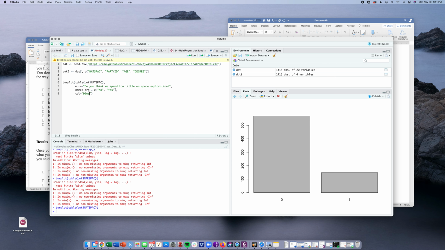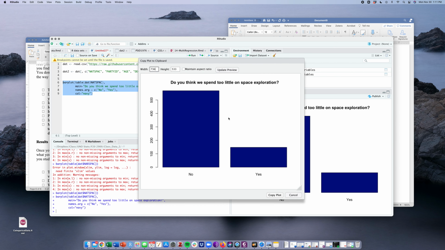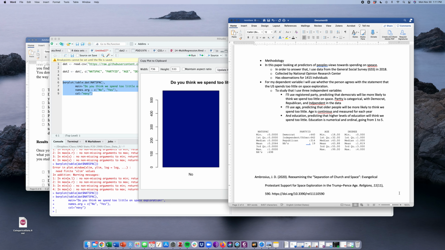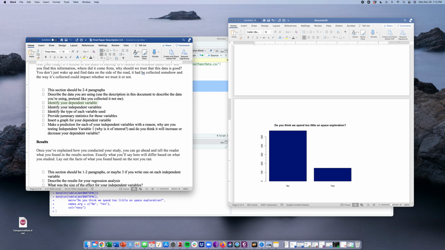Let's just go with blue for now. Maybe navy. I don't actually know if navy is a color in R. It is. So let me take this and copy it. Now I've got my chart here, checking another box, graphing my dependent variable.